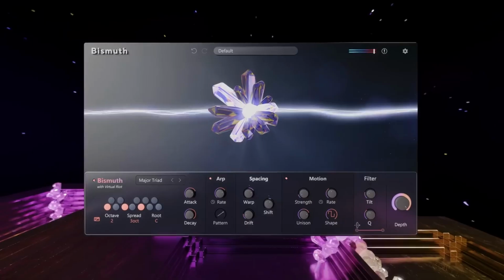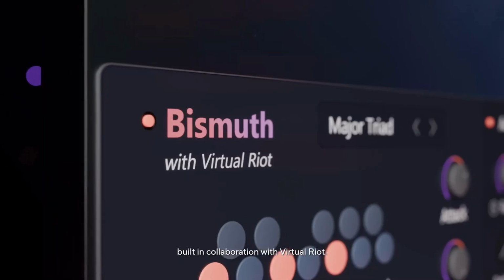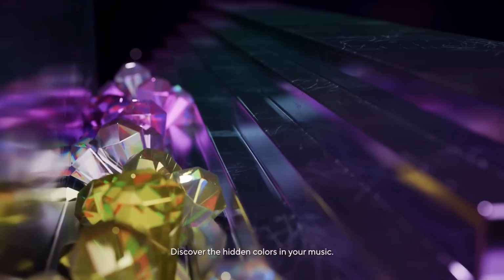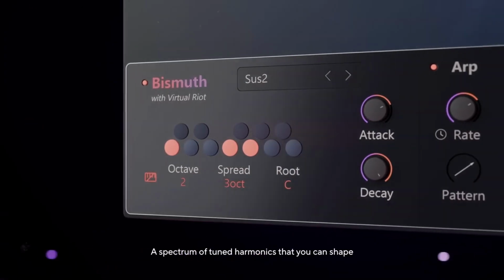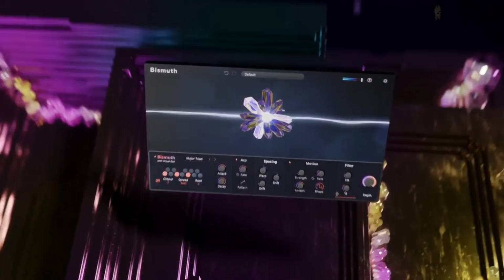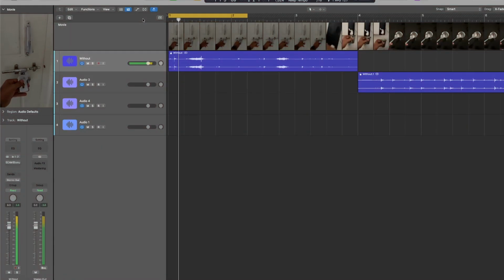The first plugin is Bismat by Lunacy. This one is genuinely wild in the best way possible. At its core, Bismat lets you take almost any sound, recordings, textures, random noises, and reshape them into something musical.